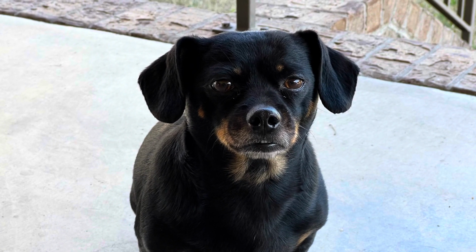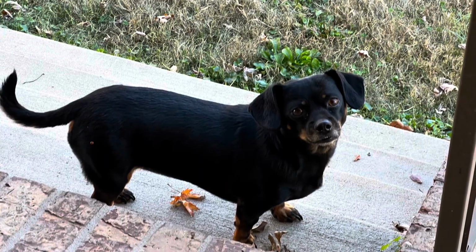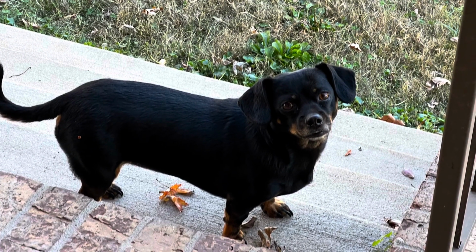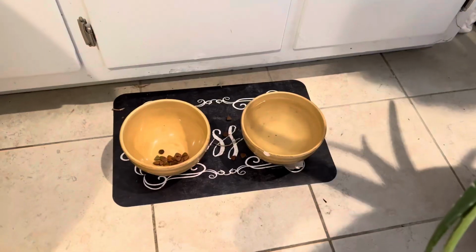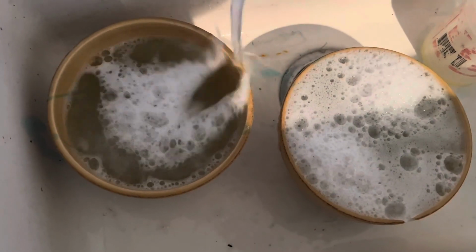Welcome to Messy Monday, and this Monday we're having spa day. Not for me, but for Miss Prissy, my dog. The first thing I do is gather my throw rugs because she tends to lay on them, take her treats to them, and yeah, she just takes over my throw rugs, and I don't have too many.